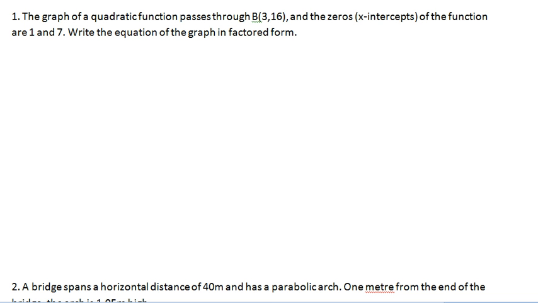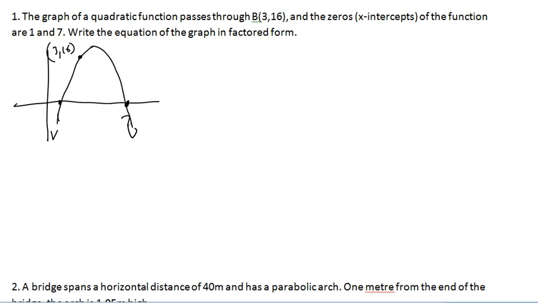Okay, so let's see how easy this can make our lives here. Oops, that's not the pen I wanted. So let's just draw a rough sketch of this graph first. It tells us our x-intercepts are at 1 and 7. And the function passes through 3, 16, so that's going to be somewhere around here. Which means our parabola must look like this. And I just lost my 1 and my 7 a little bit, so I'll rewrite them there.